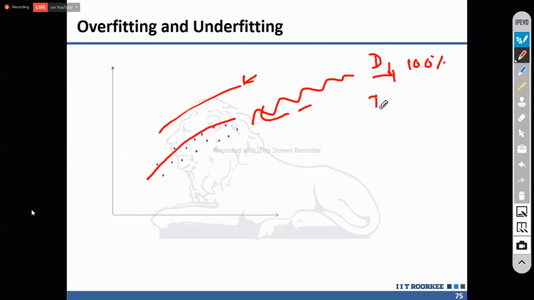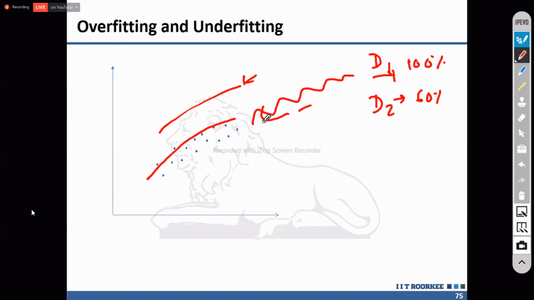But if you have another data set, for example validation data or another part, then you will get lots of error. Maybe the error will be 40%, so you will get 60%. So you will have lots of variance. For different parts of the data, you will not get good results. This is the variance. So if your model is very overfitting, then your variance will be high. Is it okay?